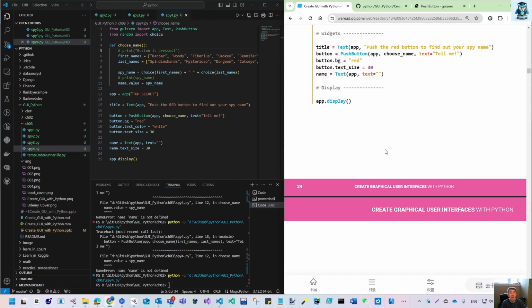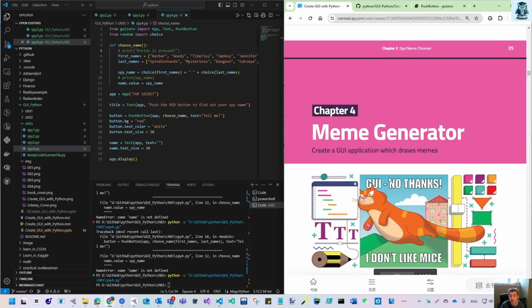You should not limit yourself to only seeing something pop up from the computer. You need to interact with the computer. So the button is the first try, and in the next video, or next chapter, we'll go to this meme generator. Let's work on something more interactive altogether. Okay, that concludes this chapter. I hope you also get some ideas.